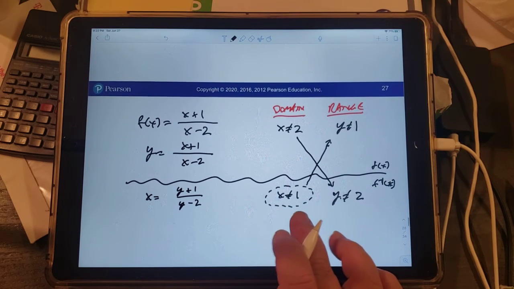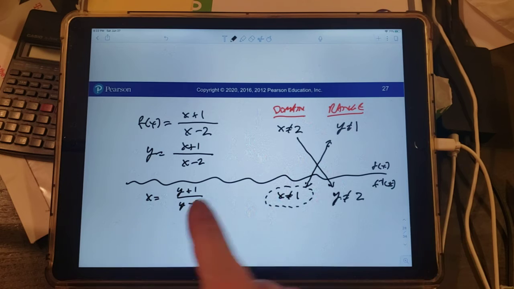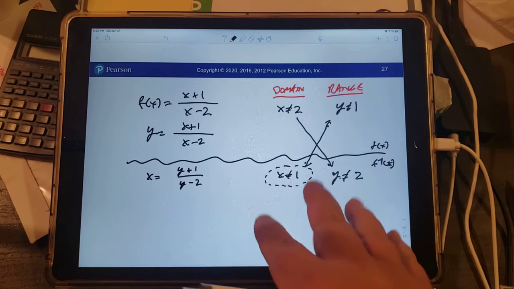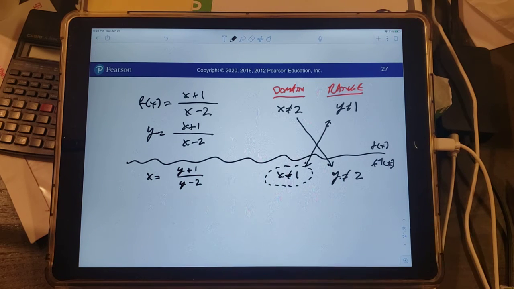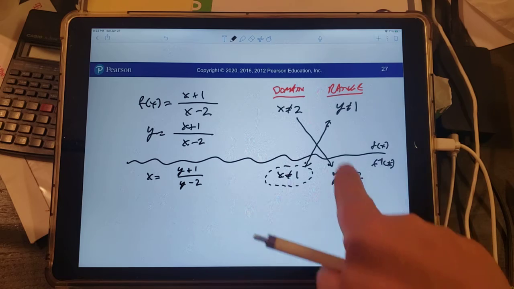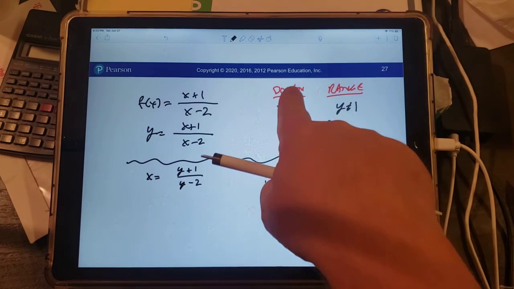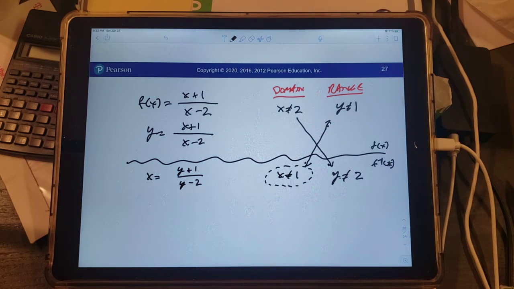Predicting the domain is not really much of a feat because the domain just kind of lands in your lap when you do the problem. I just wanted to mention that this is something that pretty much every student does when doing the process, so they're ready to answer any question that might come their way, like what is the range of the inverse function, what is the domain of the inverse function, what is the domain of the original function, the range of the original function. All of that just kind of reveals itself.